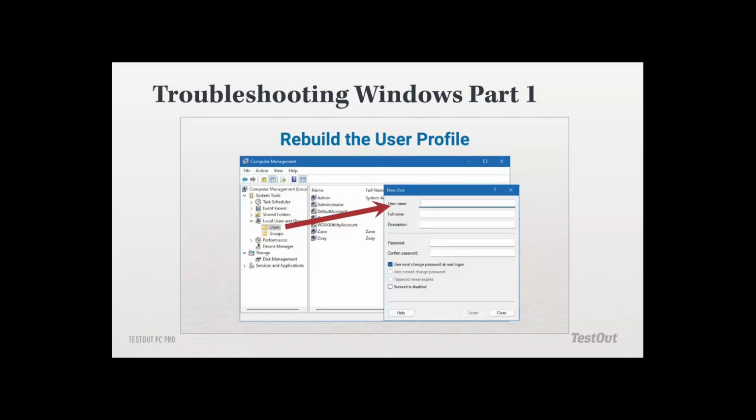So let me just open up real quick, computer management, and we are going to look at how to create a user profile or manage existing user profiles, password policies, and a lot more. Do you know that you can set up your computer so that your passwords can expire? What do I mean by expire? Expire in the sense that after a period of time, the user will be required to change that password. This is what we edit inside local users and group policies. That's why we edit inside group policies.